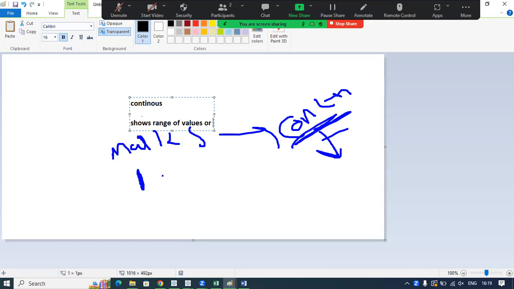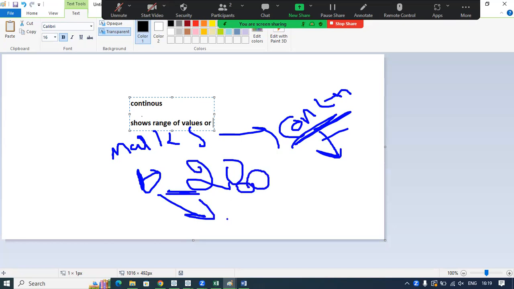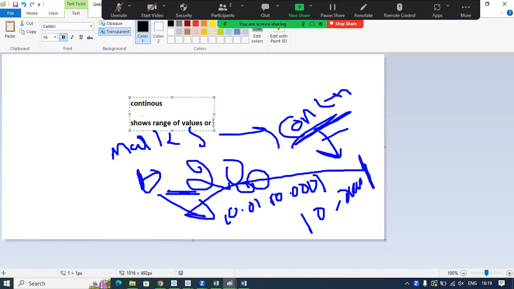For example, between 10 and 20, I can say there are infinite values, like 10.01, 10.001, 10.00001, like that. Continuous means it will have infinite values, there is no ending.